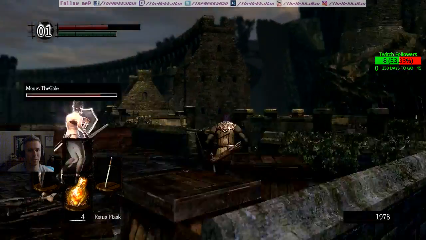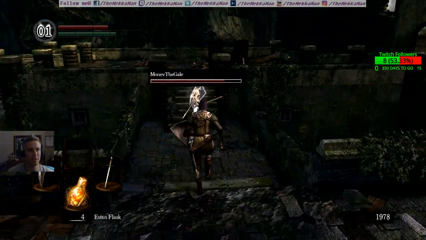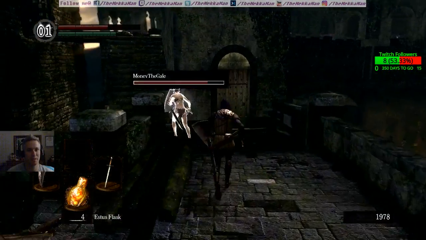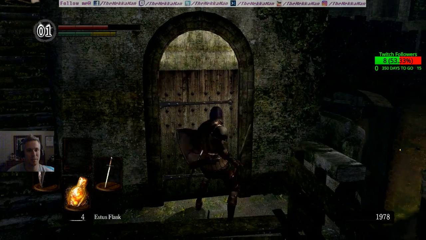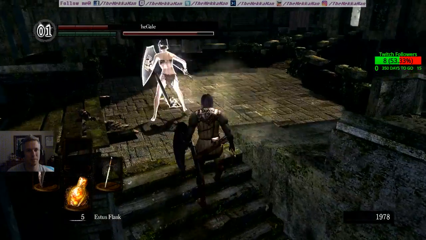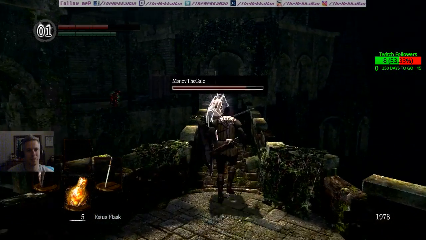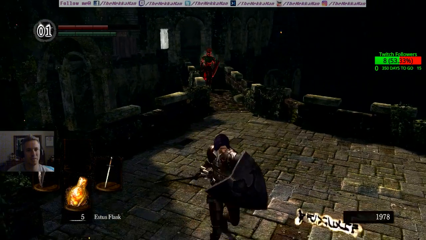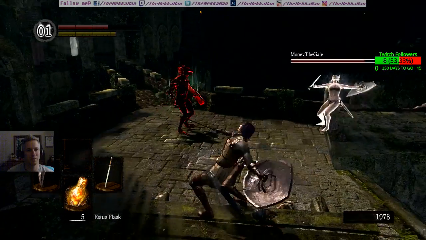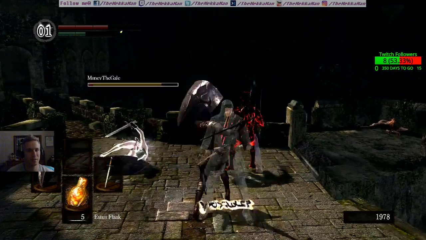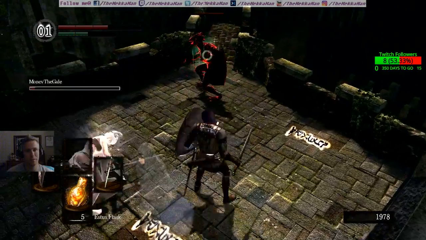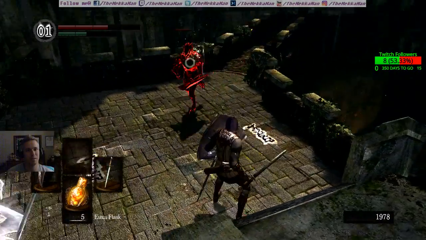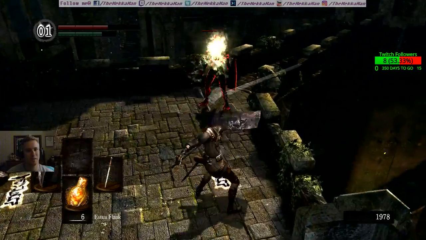So when you leave your sign for me to come into your game, or you come into my game, that allows others to do the same. Correct. So invaders are people that force themselves into your game because they want to try and kill you. It's the PvP portion of it. Like, oh shit, back up, back up. Like that dude in the red. He's an invader. He's a twink. So he's gonna kill us.